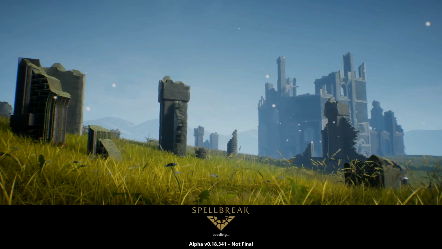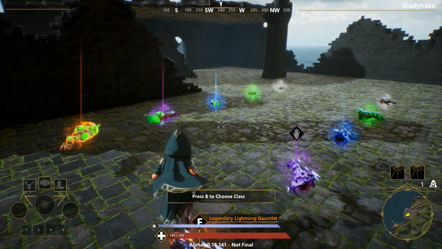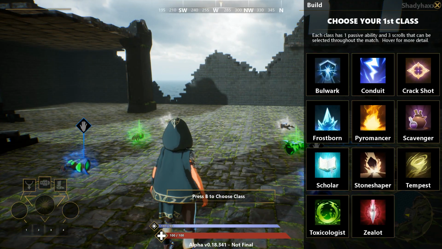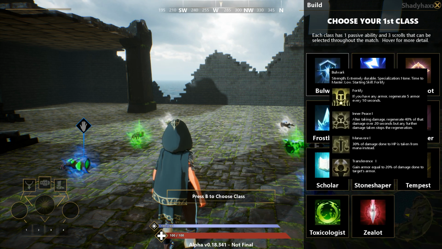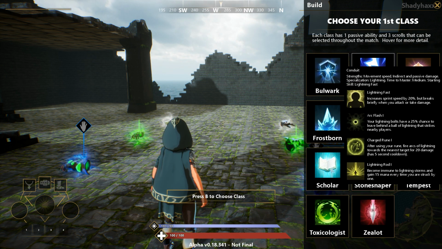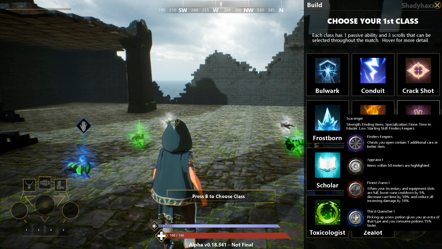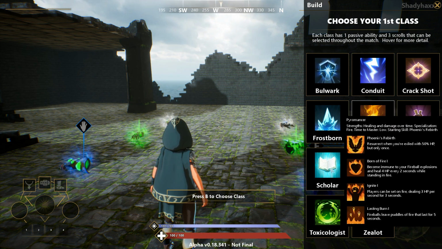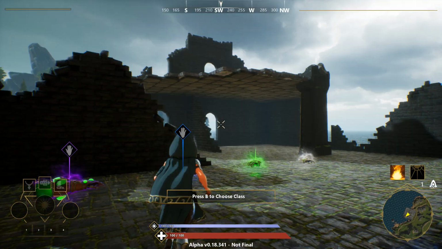I was playing around here a few minutes ago, and I just want to show you a few things that I think they could improve on in the game, just in my few seconds of playing. If you look at the classes here, hit the B key to choose a class, and different ones have different skill levels as far as time to master. So here it says strength, extremely durable, time to master, low. Another strength is movement speed, which is something I'm a big fan of in these types of games. But first I kind of like strength, healing, and damage over time. I thought this was pretty cool. So I'm going to do the Pyromancer.